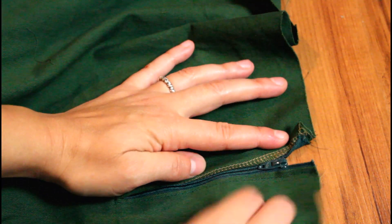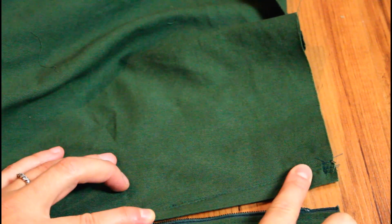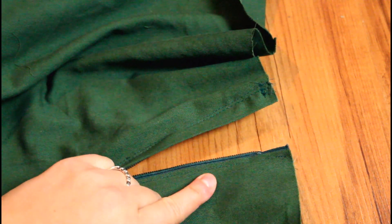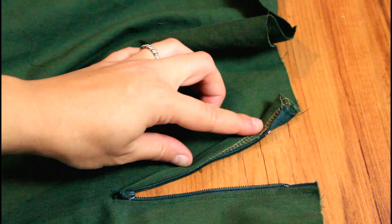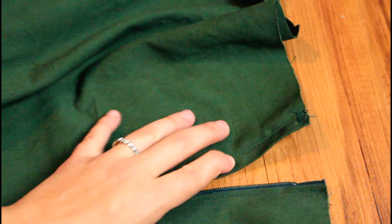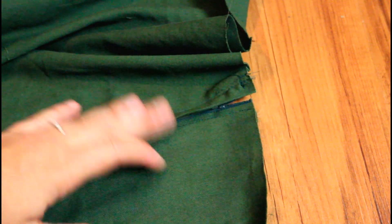It functions and everything, but I didn't love sewing it in. I actually had to do two rows of stitching here because it had me fold back this side a half inch and this side five-eighths inch. I felt like to get the stitching close enough to catch this edge of the seam allowance and not have it be on the zipper tape was really difficult. I was so afraid I was going to sew too close to the zipper tape. It's probably not a zipper type I will be using very often unless I do more practicing and figure out a secret to it.